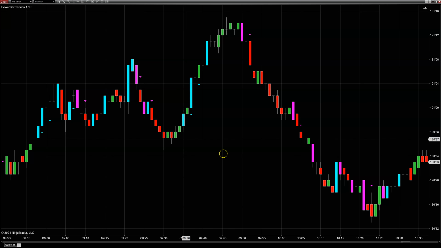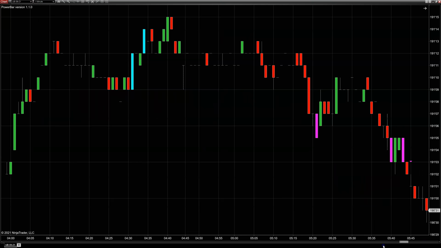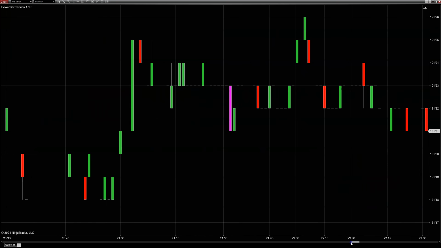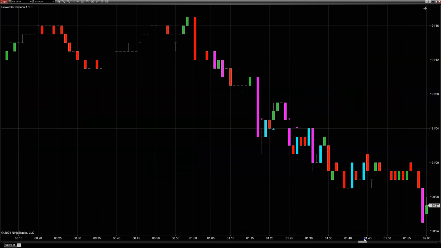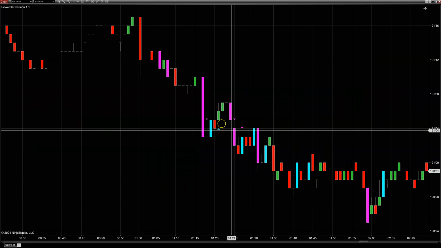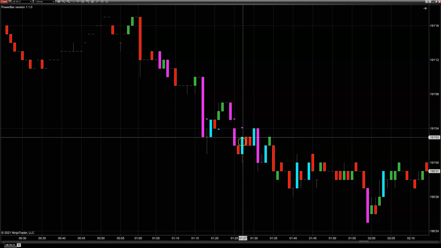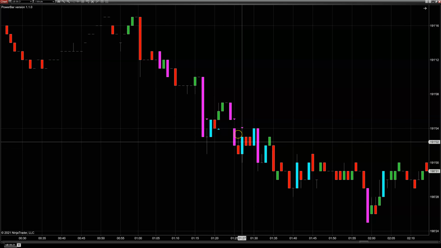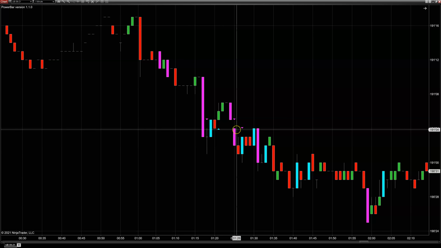This is today in the ultra bonds. People say, well, you just picked a good market. Well, let's take a look at the previous day, even overnight. The same rules would apply. Even though you got bullish order flow here, bearish, you want to be taking the trades where it's confirmed.